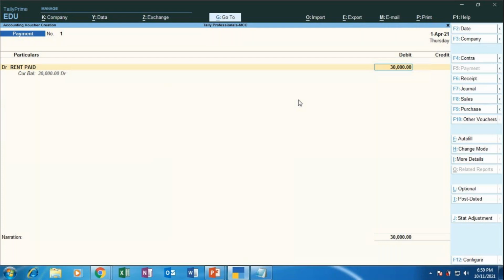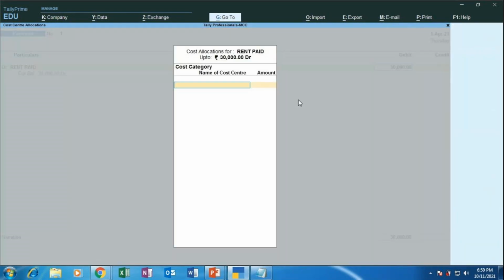When you press enter on 30,000, have you got it now? No, ma'am. After configuration, I have given the opening balance amount 30,000 and then pressed enter.